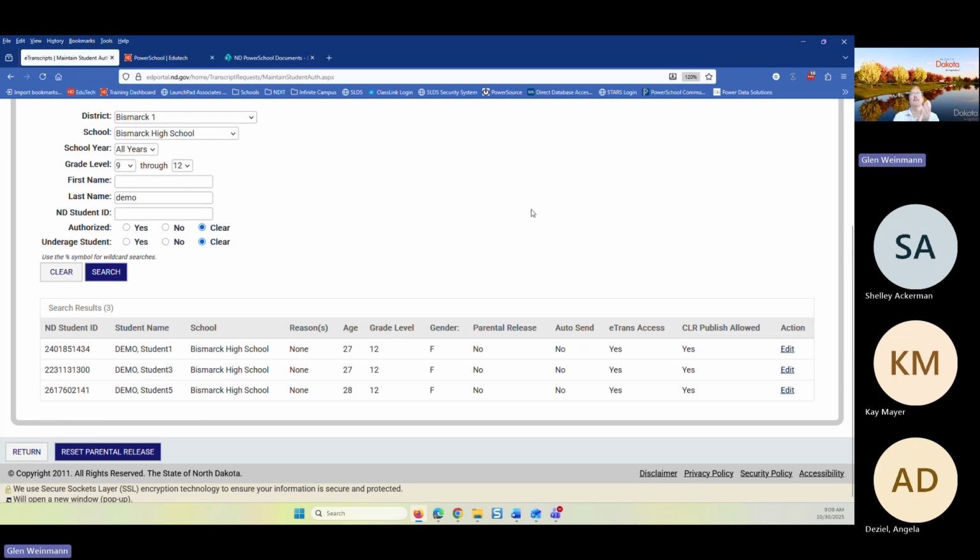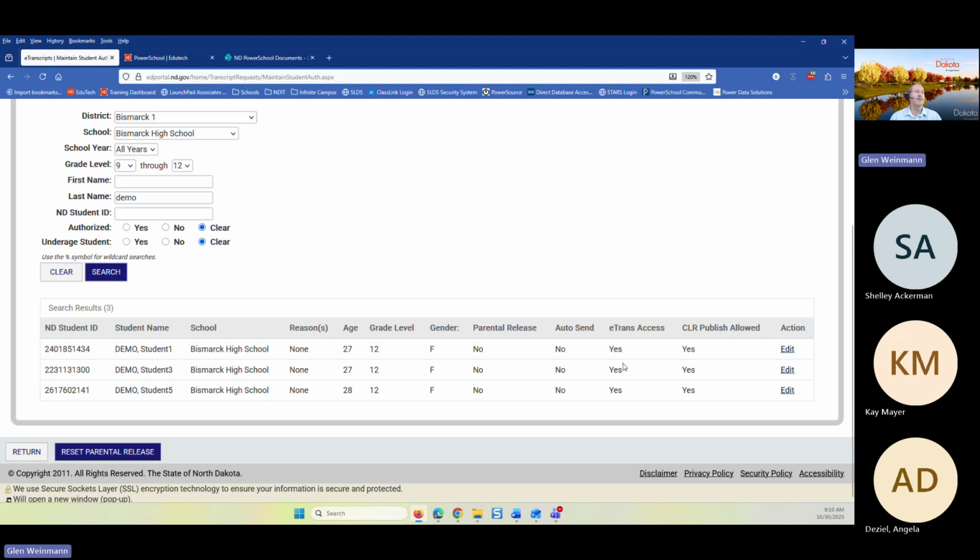So let's say I'm in a school that I allow my students access to eTranscript, and I allow students to send those transcripts to colleges. But let's say within my school, we have a rule that, hey, if your bills aren't paid, we're not sending the transcript to your college. You got to have all your bills paid first. So at that point, and I'm not getting any money from this student.